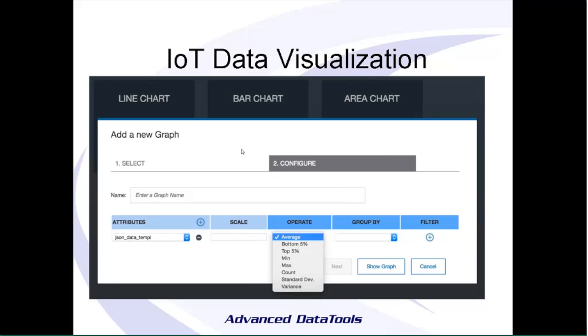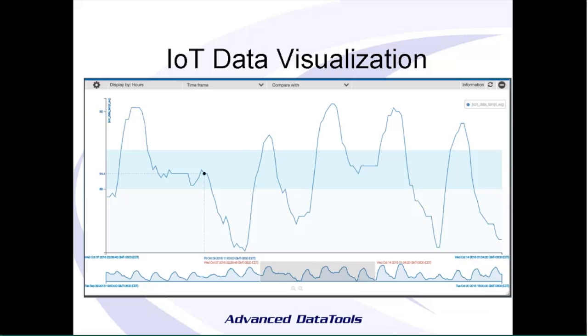And again, you get line charts, bar charts, area charts, and there's lots of subsets for each one. And that's all you have to do. And then you have these charts with rolling windows at the bottom that you can do all sorts of other stuff with. Again, this is in beta. If you can get it to work, it's available now. They are actively working on it.